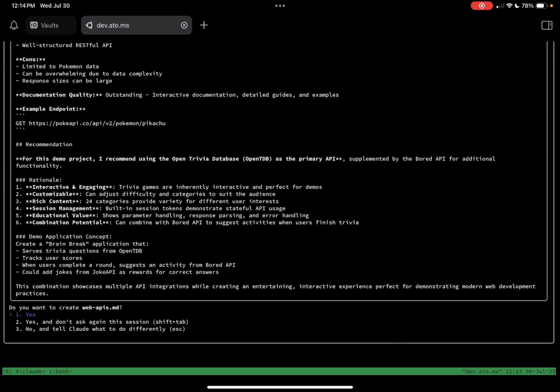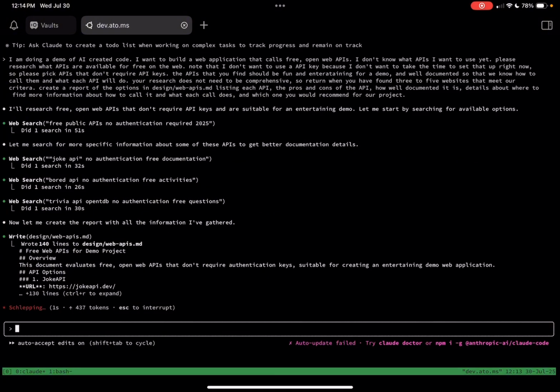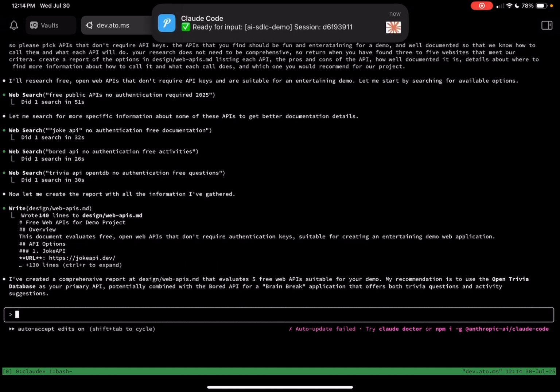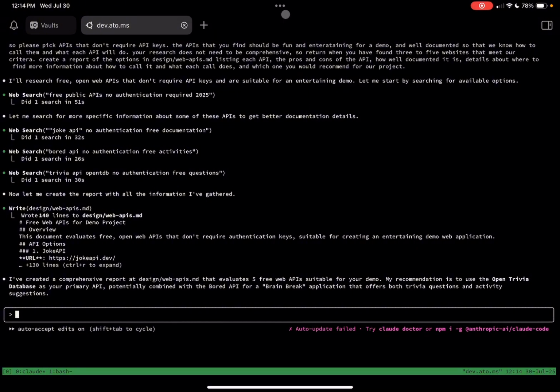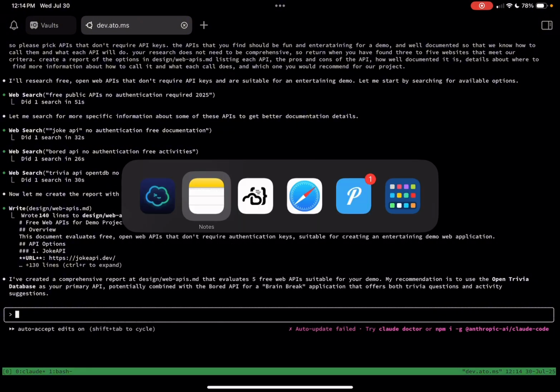All right, now it's asking for permission to actually write out a report. We'll say yes, and don't ask again for creating files or editing files during this session. Again, that's the nice little security feature there. All right, it's created a report. You'll notice at the top of my screen, I get a little Pushover notification. That's a little custom thing I built for myself because, every time it stops to ask for permissions or when you step away for 3 minutes to go do something else, it's nice to get a little prompt that your AI is waiting for you.